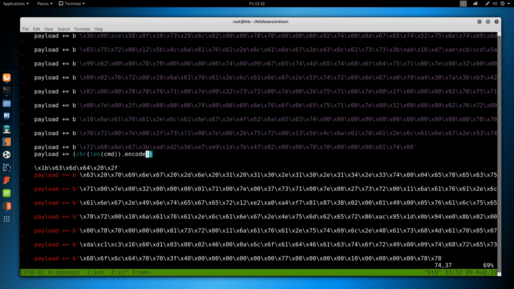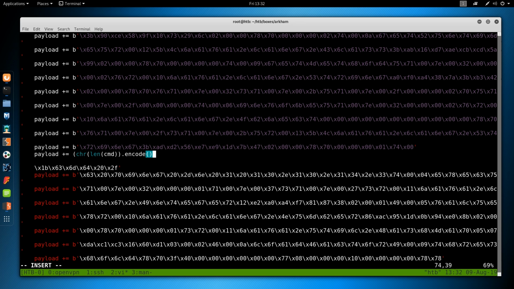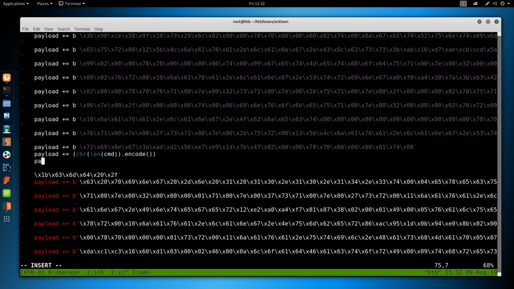So that's going to be the payload length. And I need to end all these parentheses. And then we do payload plus equals. And then cmd.encode. The .encode just puts it in byte format. And this will be the command.